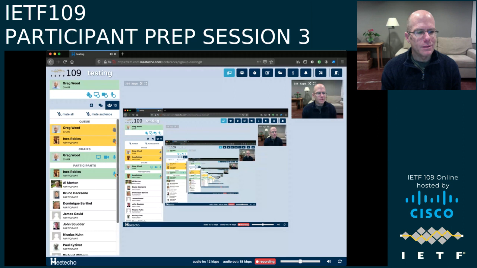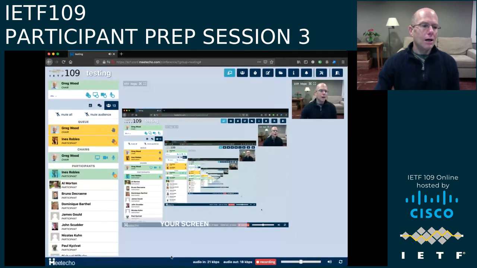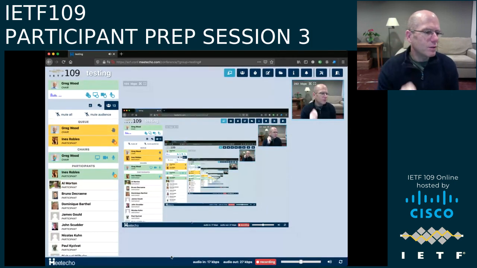I did not appear as a chair. I joined with the Data Tracker data, but I think I was not chair assigned. Because I understood that when we log in, we are going to be in the chair role, right? Sorry for the confusion. You appear as chair if you are designated a chair for that session in Data Tracker. Everybody in this session is designated as a participant. Okay, participant session. So it's not possible to log in via Data Tracker to join this session as a chair.